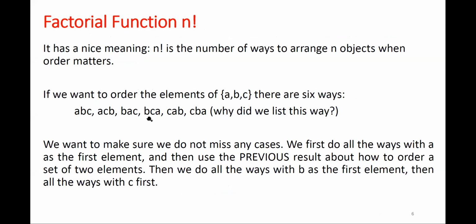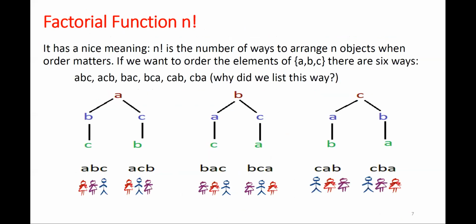And I can have BAC and BCA and so on and so on. So let's try this with a picture. So here's the possibilities. I do A first. Here I do B first. Here I do C first. Then I choose B, or here I choose C. Here I choose A, or then C, or A and then B. And then finally, the last one. And there's no choice for the last one because I've got 3 people. I've already chosen 2, so only 1 is left.